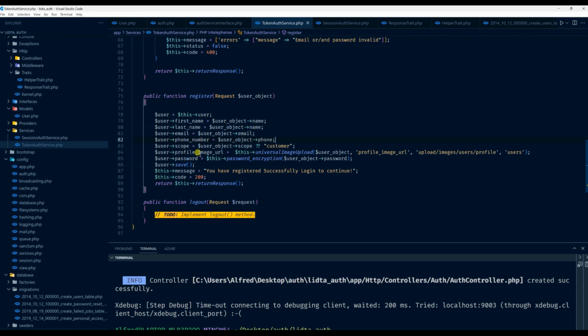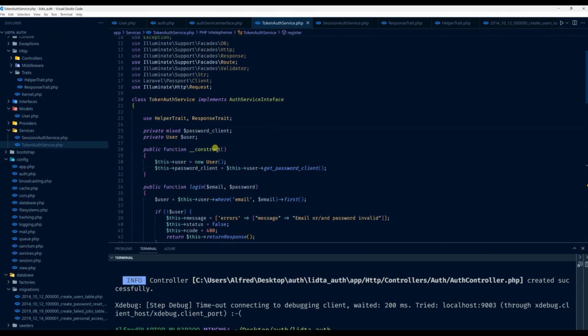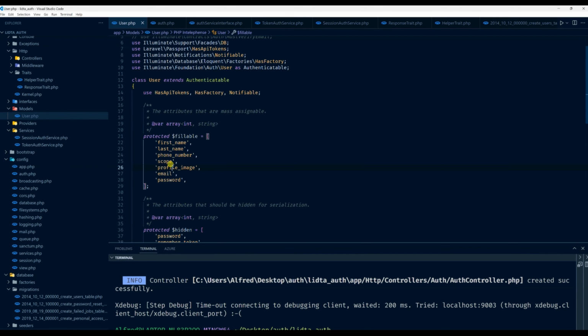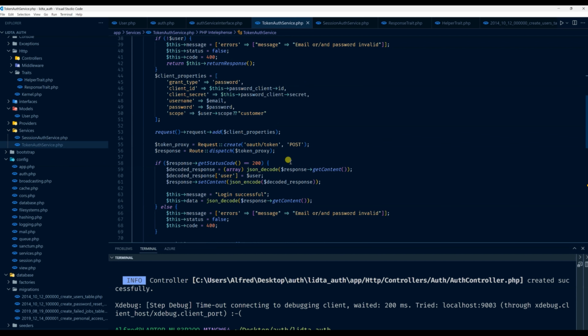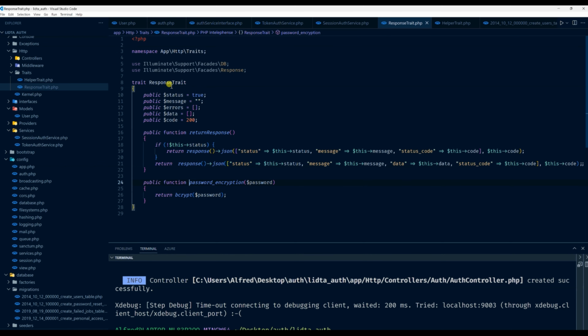All right, and then we have the profile image. I'm not sure what we called the profile image, so if we go back here and look at the registration method, we're going to call it profile image, and then we pass here profile image, and then password encryption, which is inside the response trait. I think this is better suited inside the helper trait instead of the response trait.